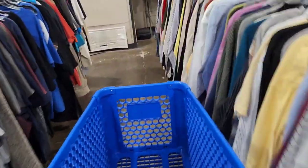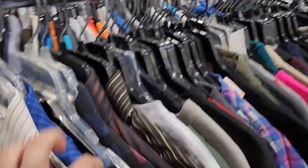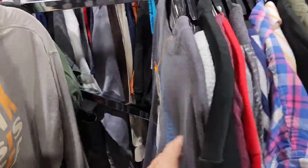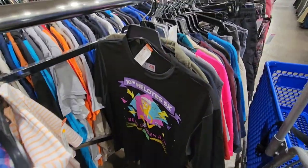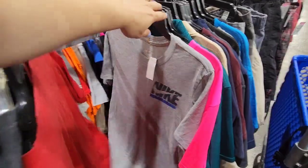Whether it's men's or women's, I like starting at the larger sizes first and then working my way down, because those are the sizes with the smallest selection and they're usually the most desirable and quickest to sell on any platform. So I come over here and start at the 3X. I'll show you some sped-up clips of what I'm looking for so you can see a little overview of what my Goodwills have to offer.